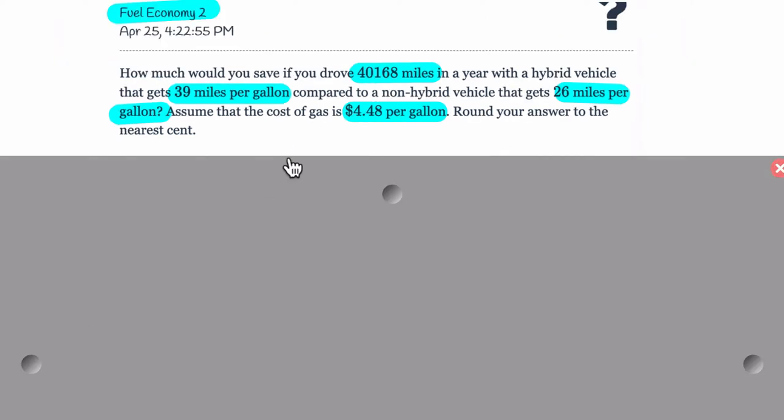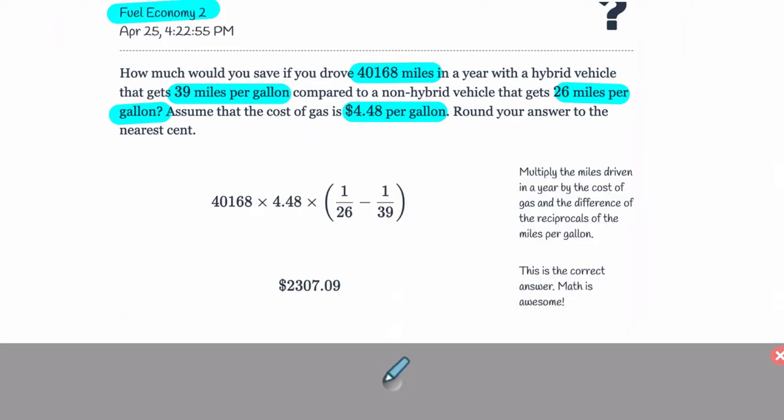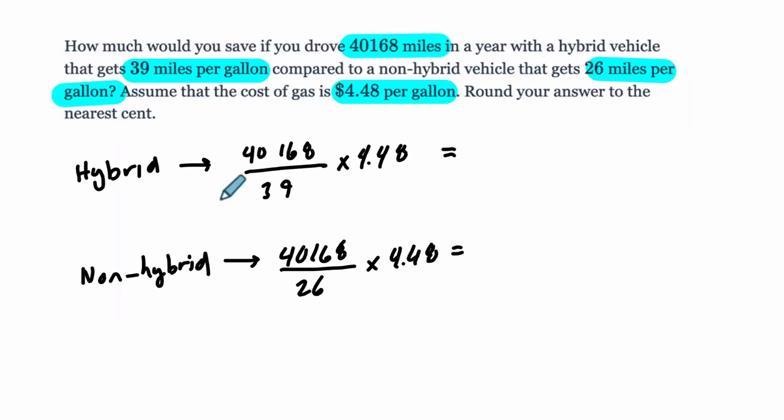So let's go back and compare. That was my intuitive approach. Let's see. We'll get here. So same thing, $2,307.09. So this is the same process, really. You can see that the miles, again, and the cost of gas, they were actually shown in both cases here. There they are. It's right here. Miles, cost. Miles and cost.